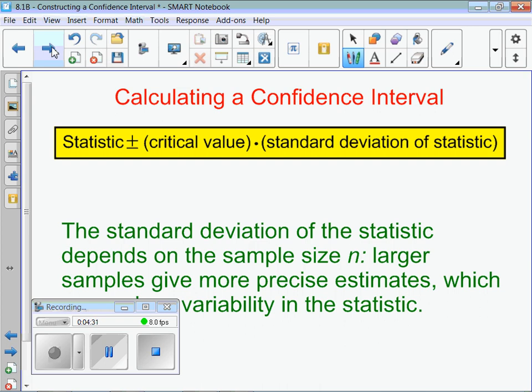All right, eventually we're going to fill in this formula, but this is the generic formula for confidence interval. We do the statistic plus or minus the critical value times the standard deviation of the statistic. The only piece of this we haven't learned how to do is the critical value part. But the statistic would be either like an X bar or a P hat. Well, we will learn how to do the critical value part. And then the standard deviation, well, if I'm doing means, it's our formula for standard deviation for means. And if I'm doing p's, it's our formula for standard deviation of p's. Okay?